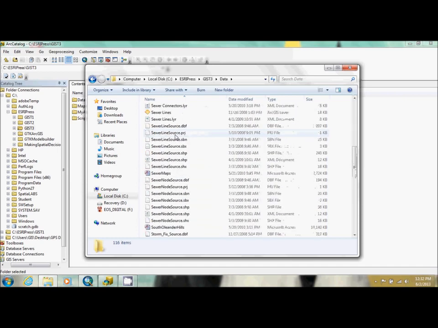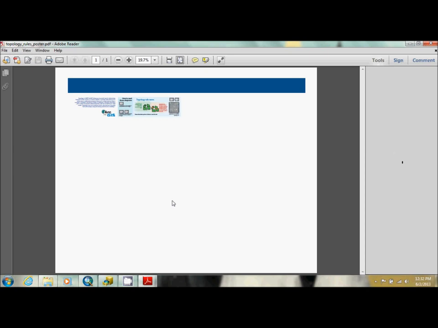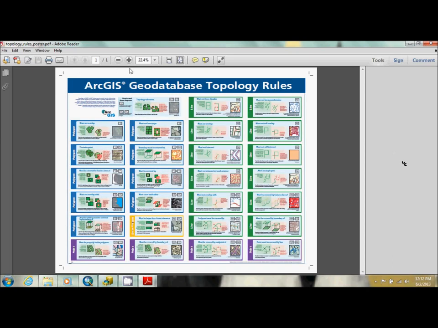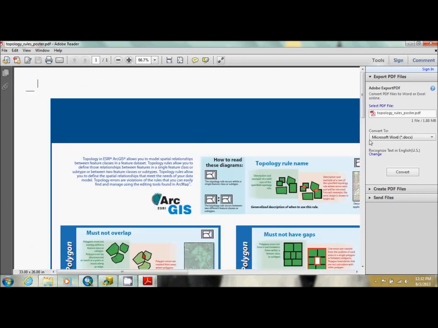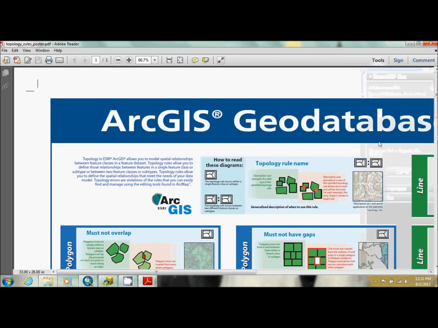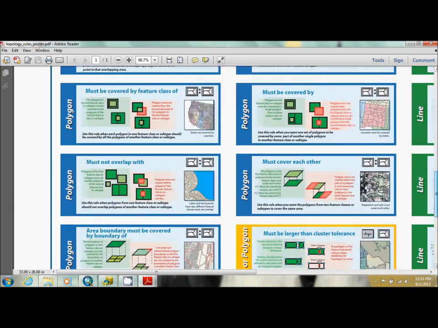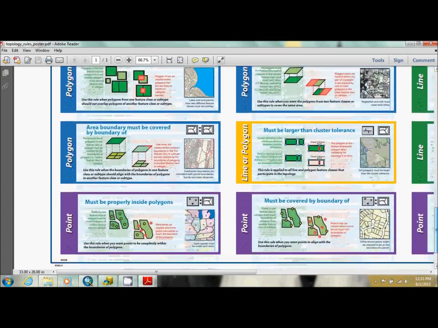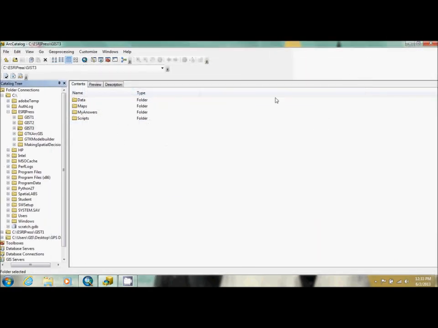And we're just going to scroll down, and it's right here. It's this poster. And what they want you to do is go in and give this a look. This will tell you the rules that we're going to be doing and what all the rules have in common. It shows you images, so it's pretty helpful. So this is something you might even want to print out and hang up if this is the sort of work you're going to be doing. So give that a look, and then you can close it once you're done.